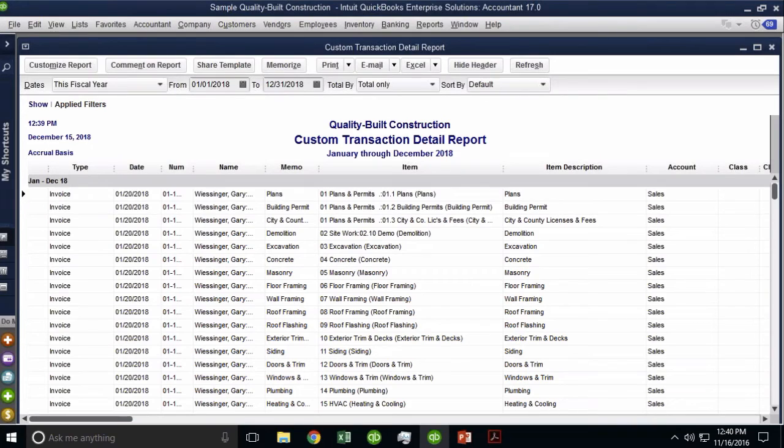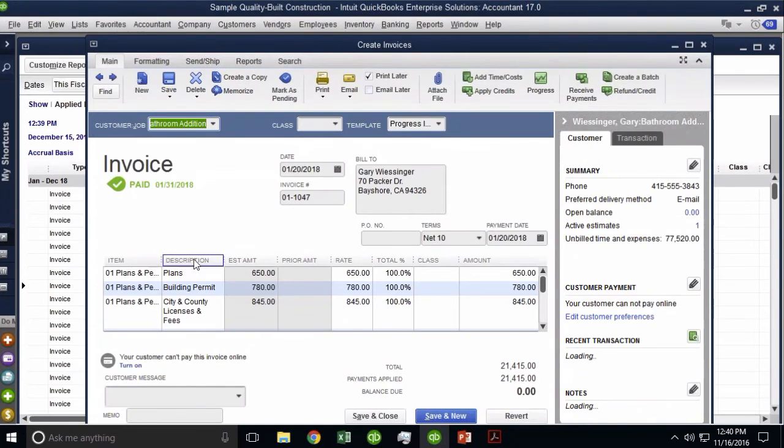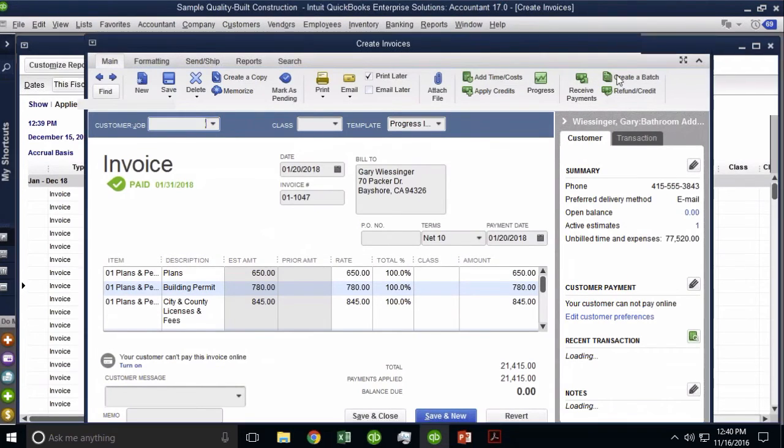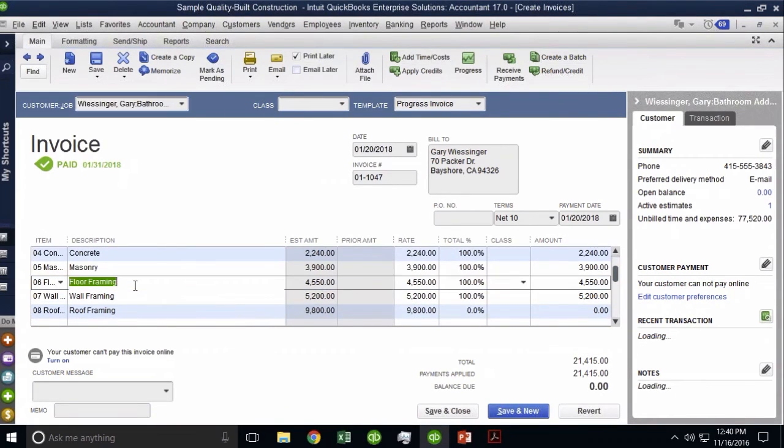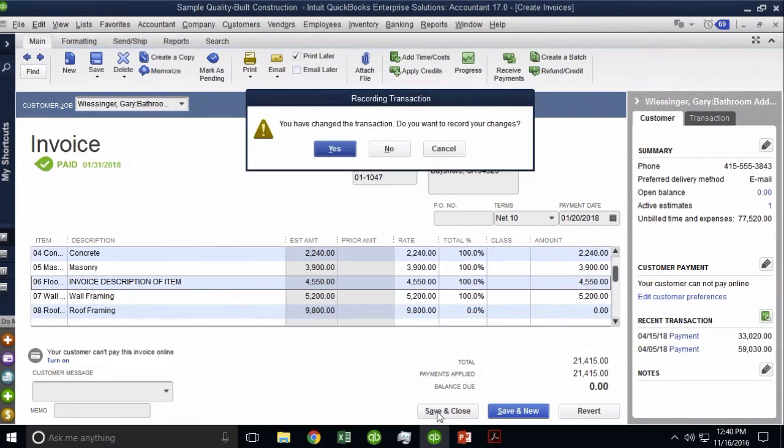Now, here where it says item description, it's a really, really good question in terms of what description shows up there, the default item description or the description in the invoice. So let me show you. I'm going to double click on there, and I'm actually going to change the description on the invoice just to show you. I'm going to put here "invoice description of item" and hit save and close.